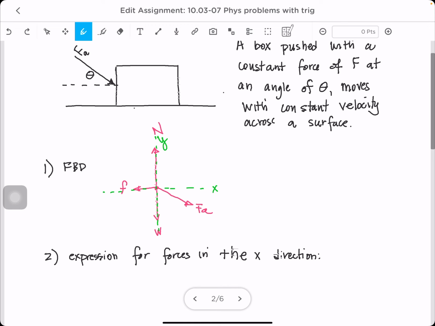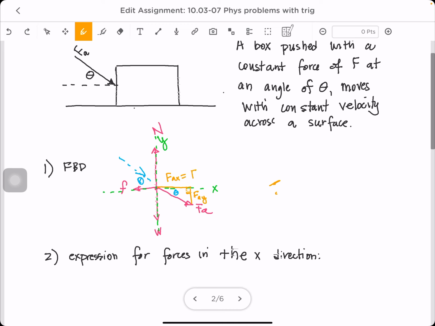So if I think about my original drawing, I'm just going to draw it like this. The force was going down this way, and this was the angle theta. So I've got two vertical angles here. So this is my angle theta. And then I'll put in my components. I know that I'm going to draw my right triangle with FA on the hypotenuse. So here is my right angle. This is going to be FAX, and this is going to be FAY.